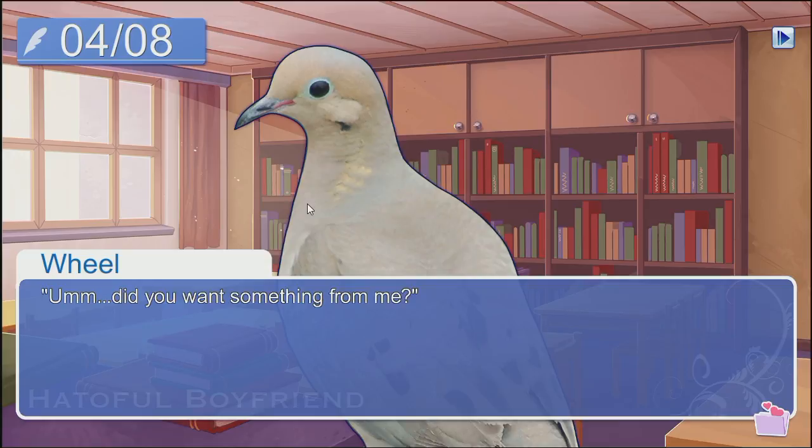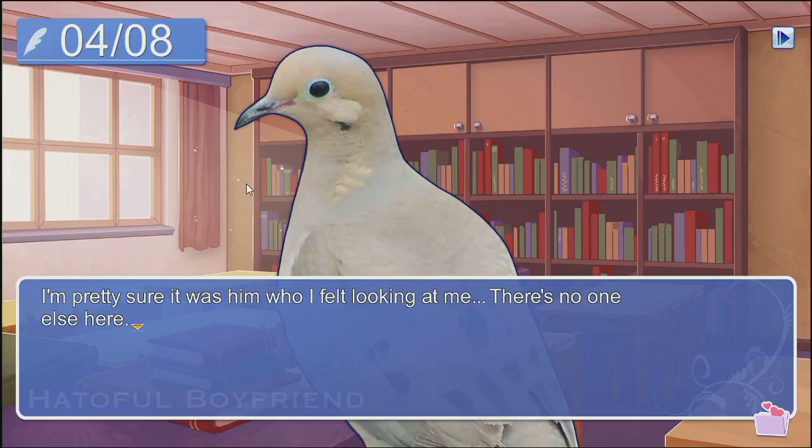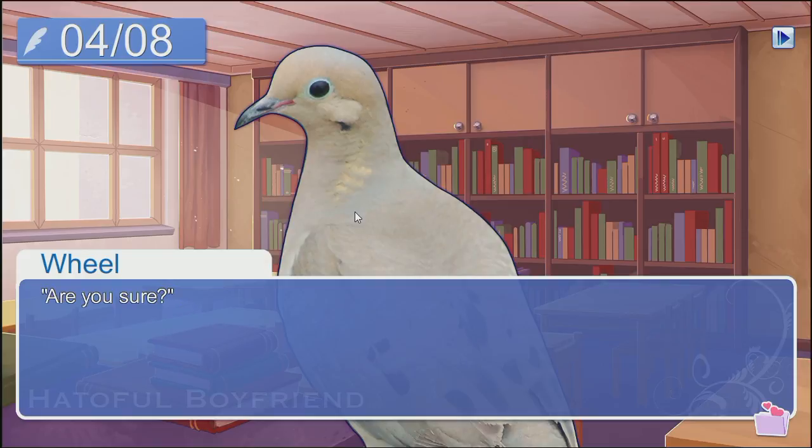Did you want something from me? Nageki! He looked away. Since he's in the library, we'll just make him have like a really whispery, quiet voice. Not really. I'm pretty sure it was him who I felt looking at me. There's no one else here. Are you sure? Yes, I don't want anything with you.